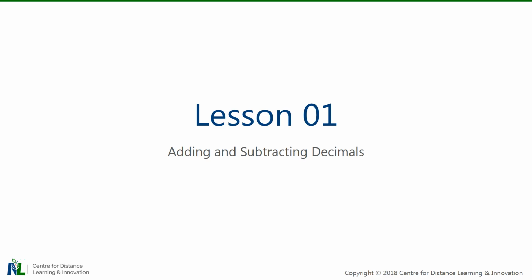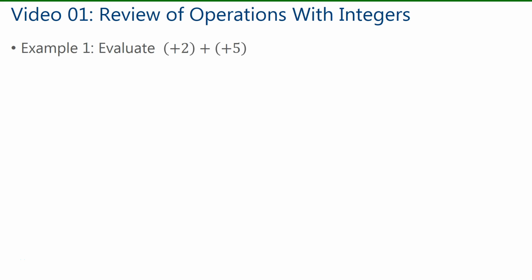Welcome to Lesson 1, Adding and Subtracting Decimals. So in this video, we're going to look at reviewing our operations with integers. We'll look at the addition of two positives, the addition of two negatives, addition of a positive and negative, and some subtraction examples as well. Now the first example, we have the case of where we're adding two positives.